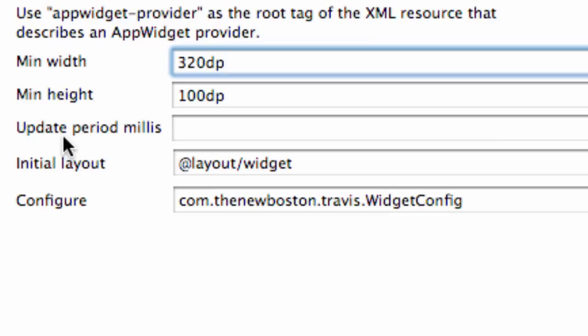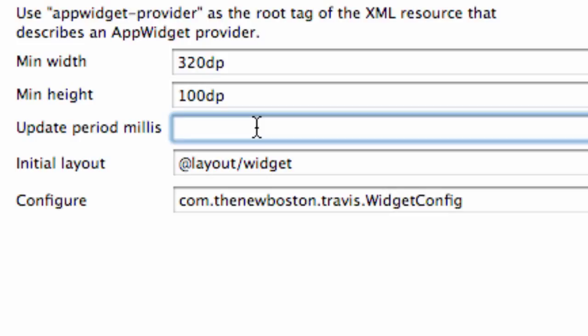And then lastly, we want to tell our widget how often to update. And the minimum value that we can tell it to update is every half an hour. Because every time we call that update through the broadcast receiver, it's going to use battery power, and it's going to kill the person's phone real quickly. So they want to keep it to a restriction of 30 minutes when you call that update. So just keep that in mind. We're actually going to do 30 minutes just so you guys can kind of see what it does over time. If you guys put this widget on your phone, then you can delete it because it's pretty much pointless and just waste your battery power.